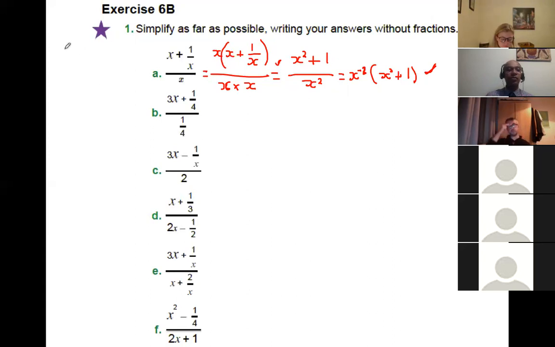And that was a rule that we learned. Remember when we had 1 over a to the power of n, the rule is that this is a to the power negative n. We just use that rule. I know we've learned it a while back, but you could see when you would use it, for example.